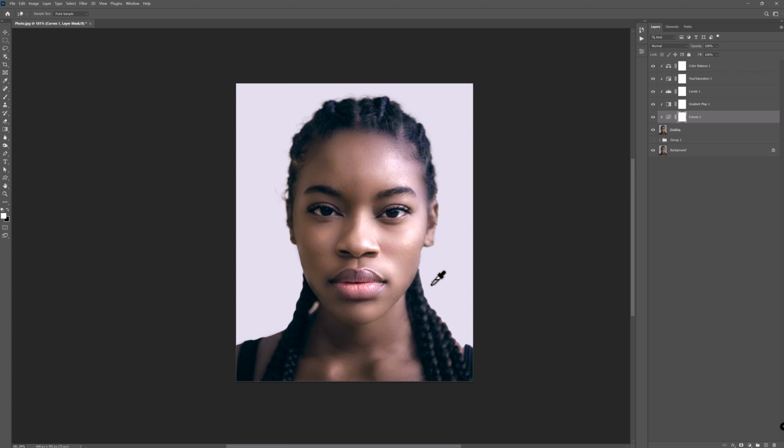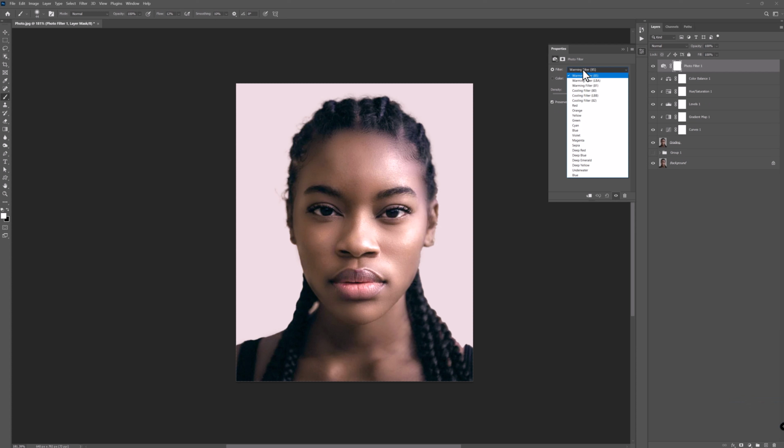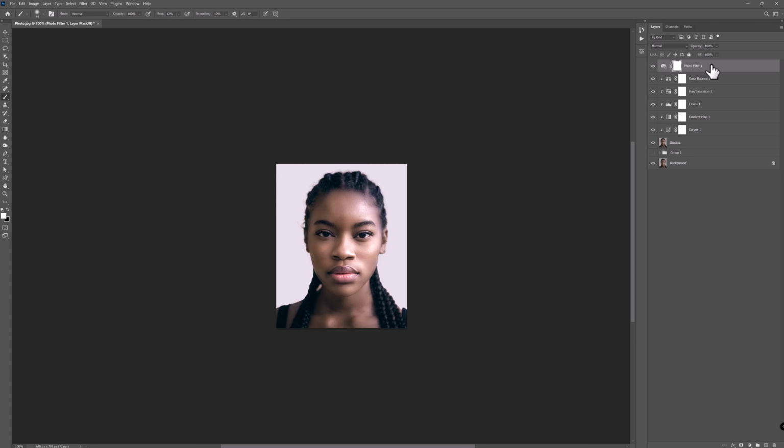Now everything is almost perfect, but let's add one global adjustment to blend everything. Select the topmost layer here, then click on the new adjustment layer icon. This time you can go with color lookup or photo filter. I'm going to choose photo filter for now. You can click here and choose any preset at this stage that suits your needs, but I'm going to leave the default preset here. Then I'll reduce its intensity. With the topmost layer selected, I'll group everything by holding down the shift key and clicking here.